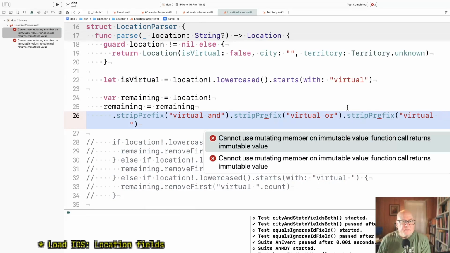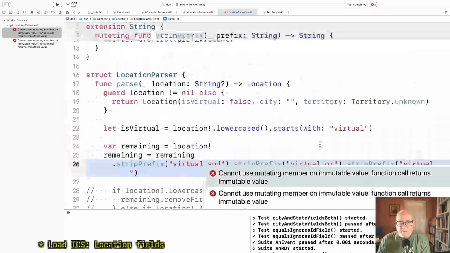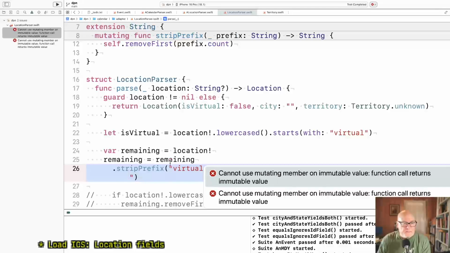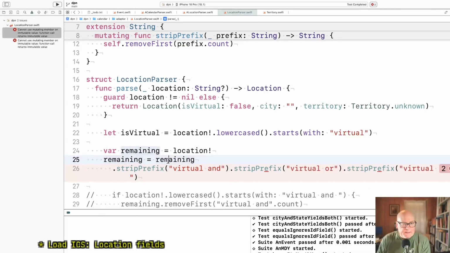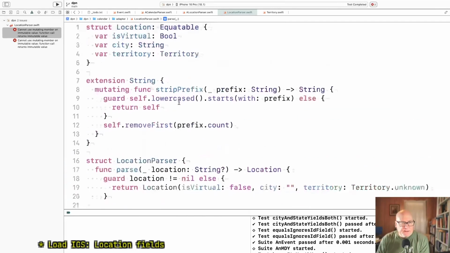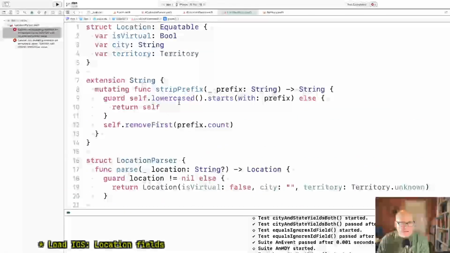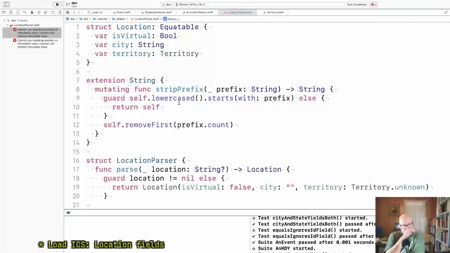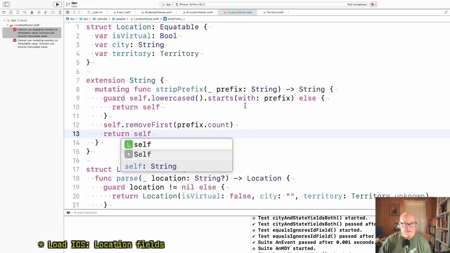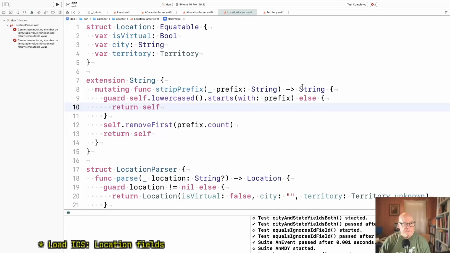Yeah, that's not quite. I think I do need to make it. Well, why don't I have to say return self here? I'm puzzled why it didn't enforce that I returned something. Yeah, remove first mutates it directly.